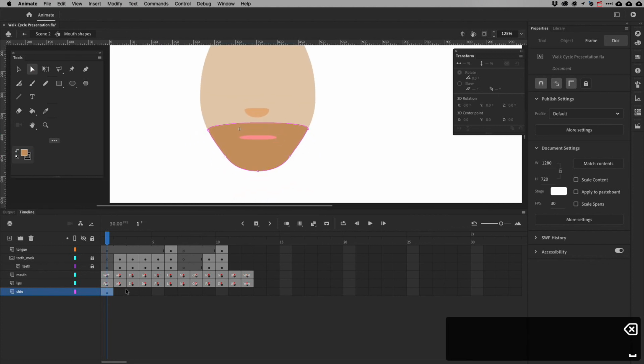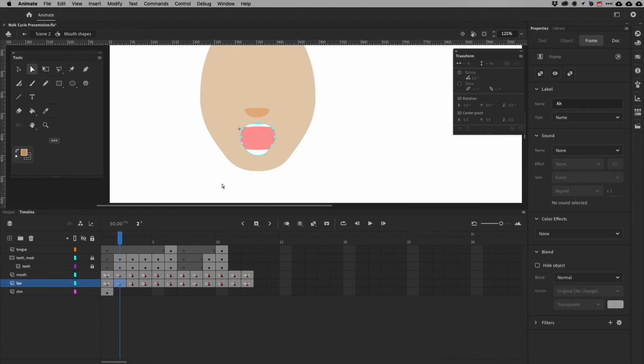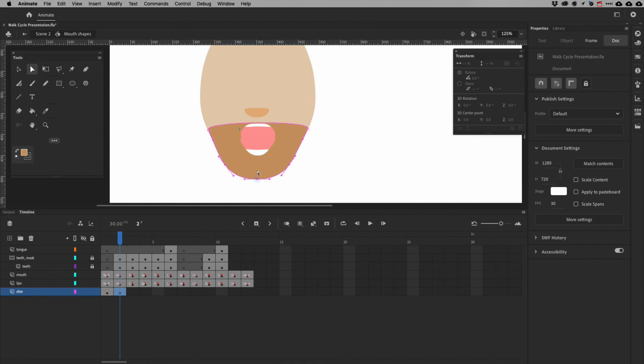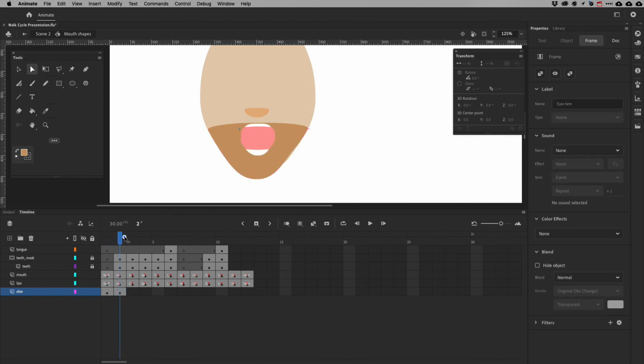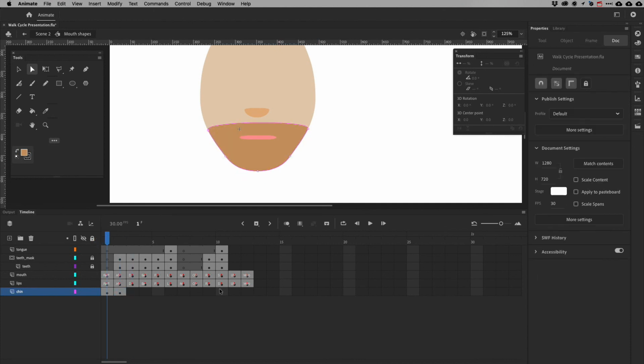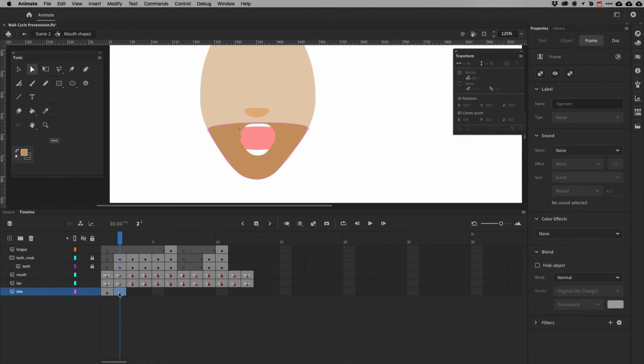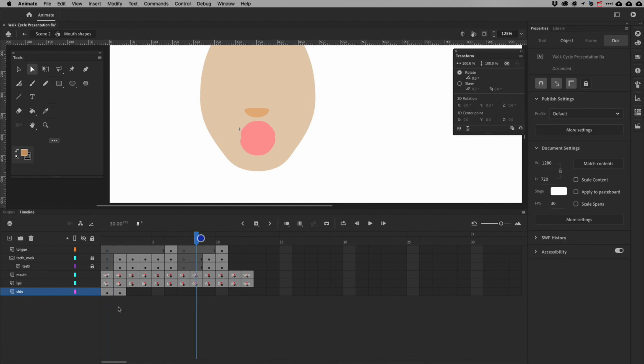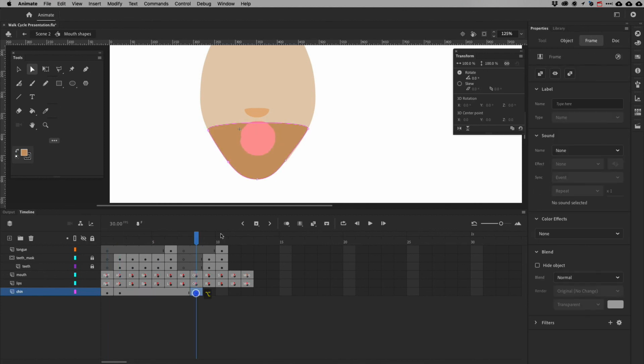So then what I would do is I'd end up going to each one of these positions. So, when the mouth is open, option drag that over, drag these points and pull them down. So when the mouth is opening, I need to accommodate for that, right? So then what you're going to see is this chin shape changing. And then I can, again, option drag that over to every one of the shapes that are like that. So I'm going to option drag that one over to here. I'm going to option drag that one over to there.